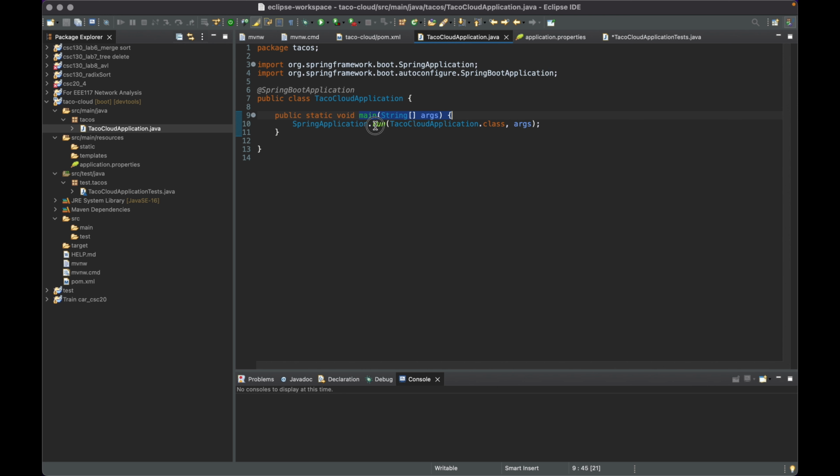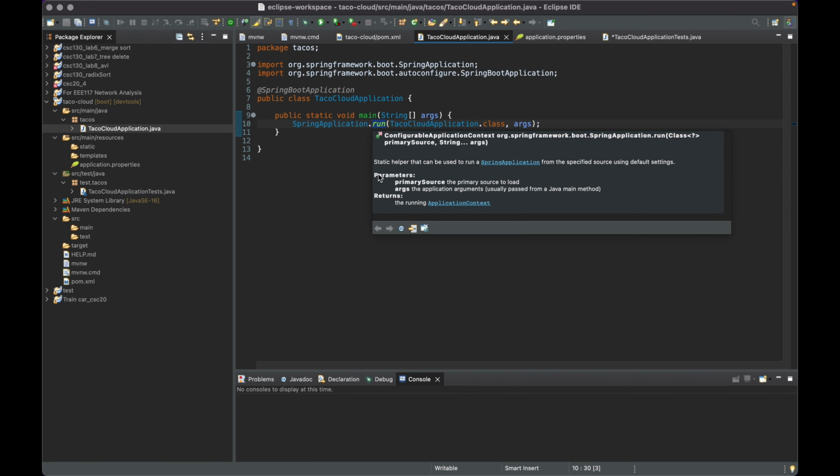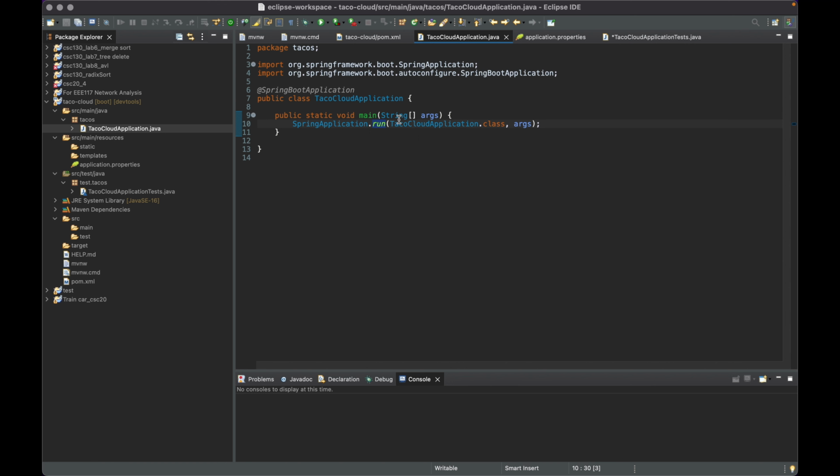Our main method is going to call a static run method on the SpringApplication class. It's going to perform the actual bootstrapping of our application, creating the Spring application context. The two parameters passed in the run method are a configuration class and command line arguments. So we have our class here, and then we have our args. Although it's not necessary that the configuration passed to run be the same as the bootstrap class, it's the most common and convenient choice.